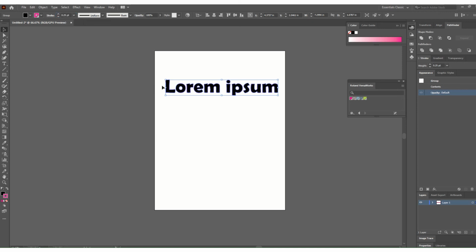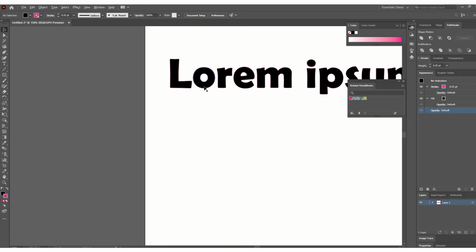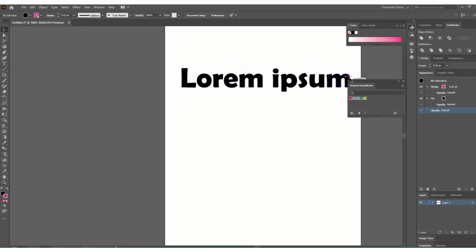So very easy. If I click off it, it's hard to see, but if I zoom in, there's the cut line. What's going to happen is the printer will print out your text, and then it'll cut along each of these letters where the cut lines are. So very easy.